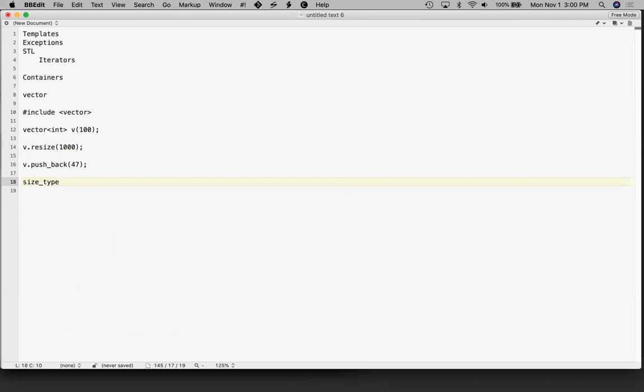Size type is one of those things that's super simple to use, but not always super obvious to students why you would ever want to do this. The students that have trouble with this are usually the ones who have trouble using something if they aren't quite sure why they're doing it. Anyway, let me just talk about it.